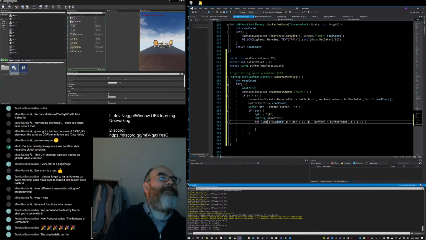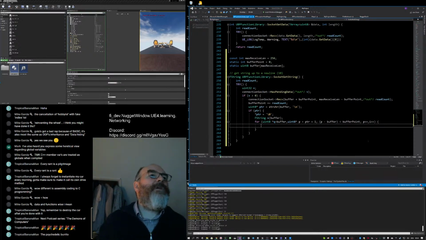I will come back to this code because I really don't like it. Let's make a pointer called q, and that's going to be set to buffer. So q is set to buffer, p is set to the pointer.